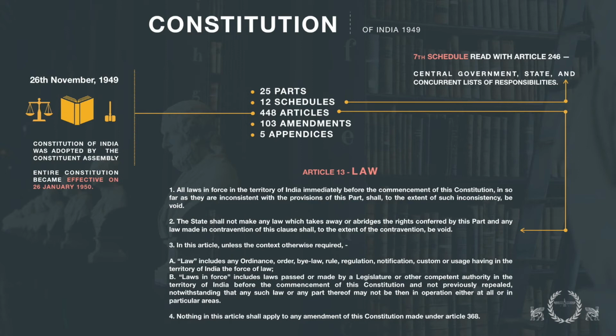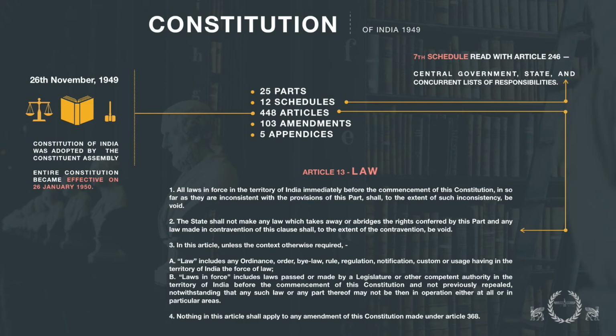Thus, what the constitution in Article 13 is doing is ensuring that whatever is to be considered as law and to be enforceable in this country has to clear Article 13 and has to fall within the purview of Article 13. There are other articles which talk about how, so the 7th Schedule, let's come to the 7th Schedule. The 7th Schedule contains something known as the union list, the state list, and the concurrent list. Now, these three lists are very vital to understand.